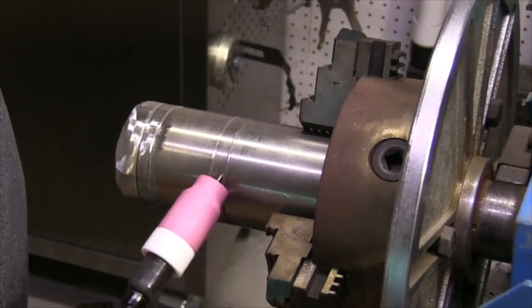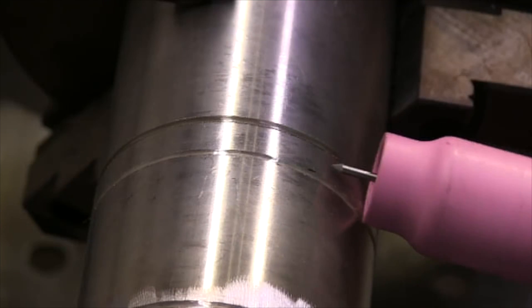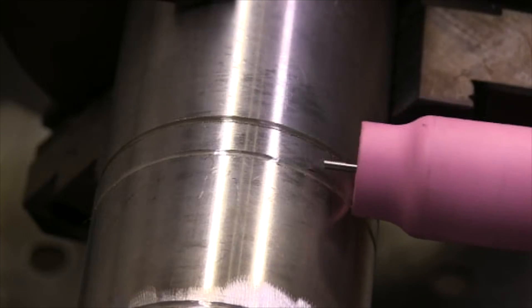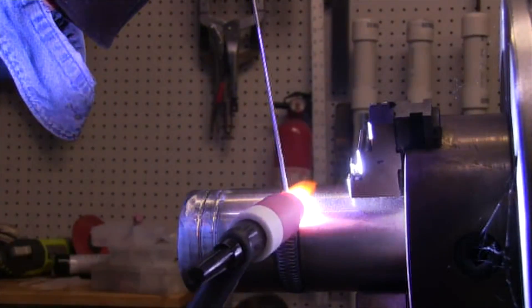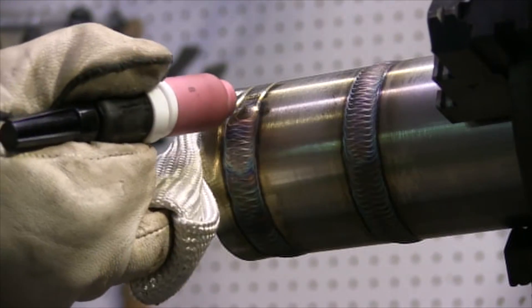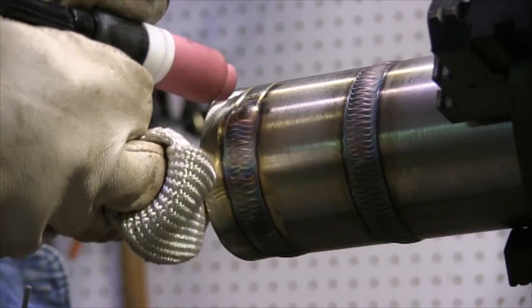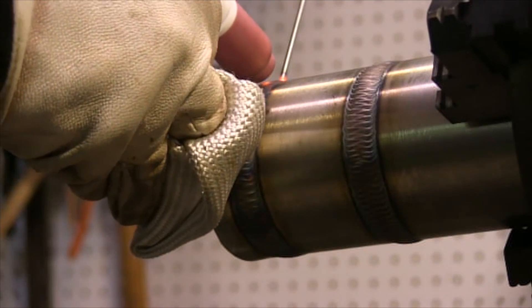I mentioned walking the cup earlier, so here are some short clips to review. Walking the cup is like rolling a 55-gallon drum across a shop floor — you're making these little figure eights, and if you think in your mind's eye about rolling a drum across a floor it kind of falls into place. But there are times when you just plain can't walk the cup — you don't have access or room — in which case the tig finger can really help by giving you a nice steady prop right close to the weld without your fingers screaming.